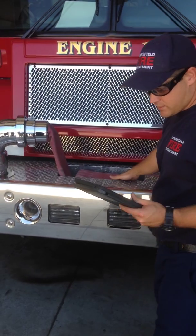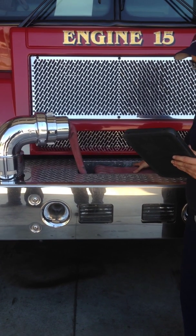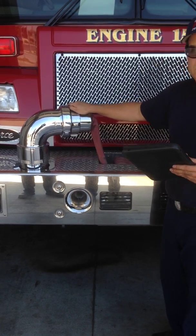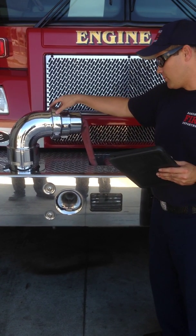Next, over here we have the front supply line, which is 20 to 25 feet of red 4-inch supply. There is a screen in this inlet made of zinc to protect the iron parts of the pump from galvanic corrosion by sacrificing the screen. This needs to be checked every Monday.